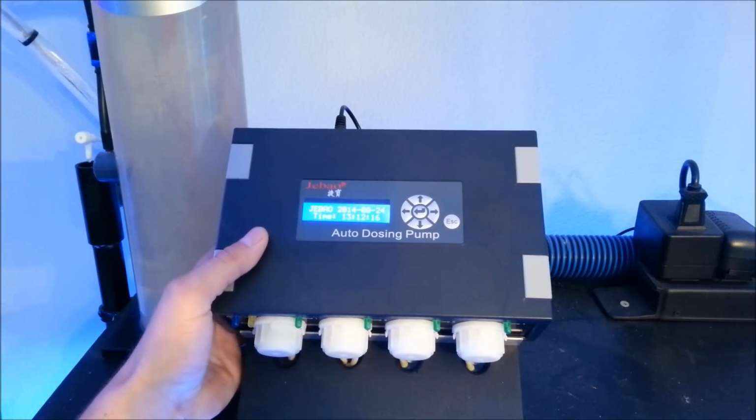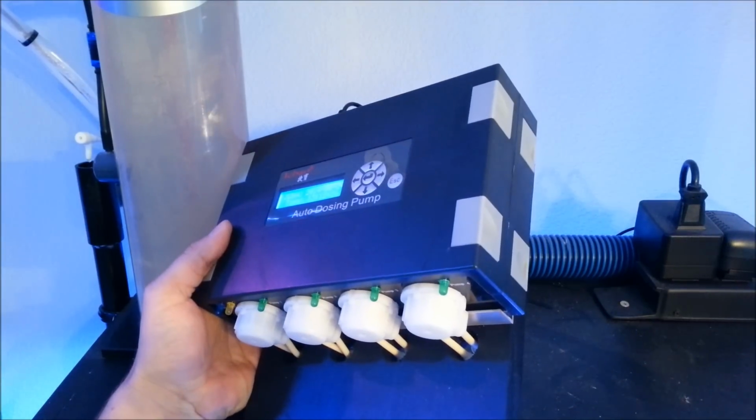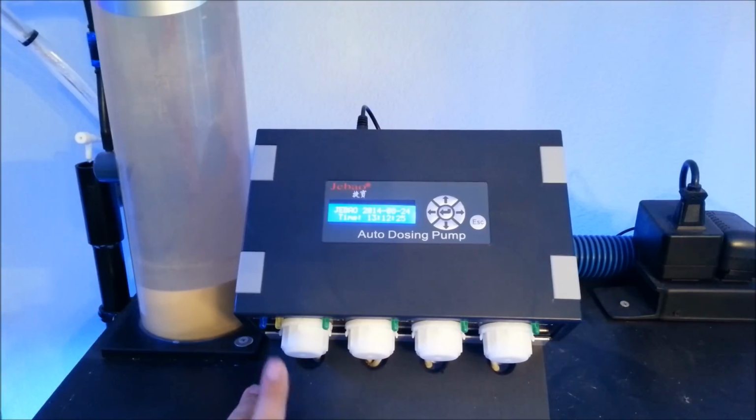I built this little board for it to sit on, and behind here I have all my hoses plugged in. Basically this head right here I'm using at about half a gallon a day. I've done that for 30 days. I've run 15 gallons of water through this thing, and I've measured it almost every other day down at the bottom to see if it's the same amount of milliliters going in per second. We'll get to that in a moment, but here's the kicker, guys.